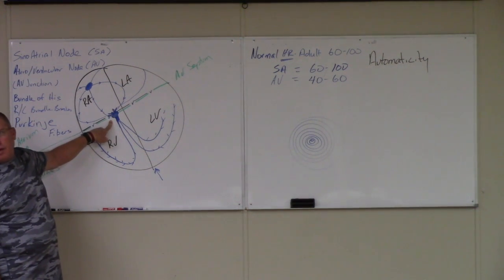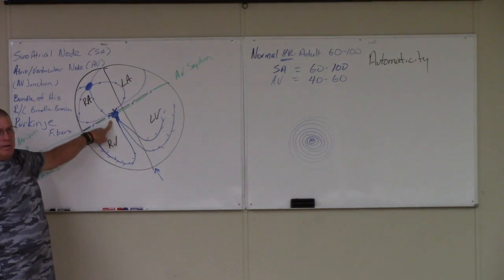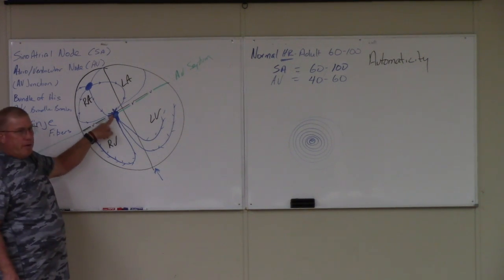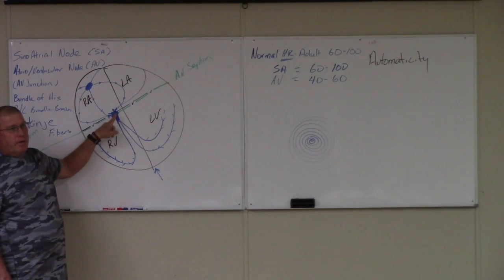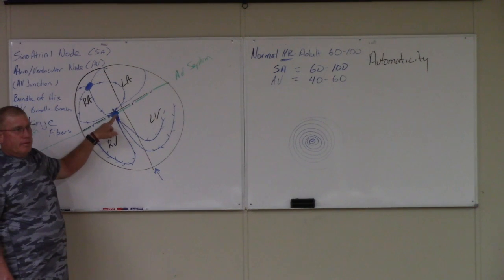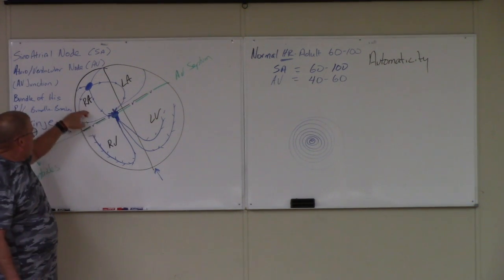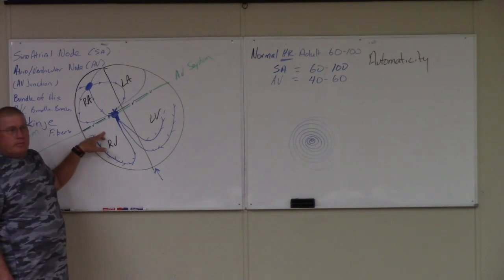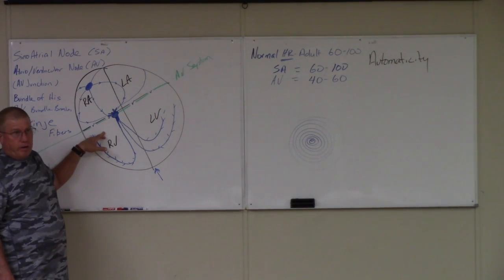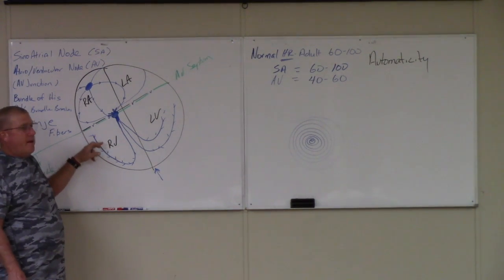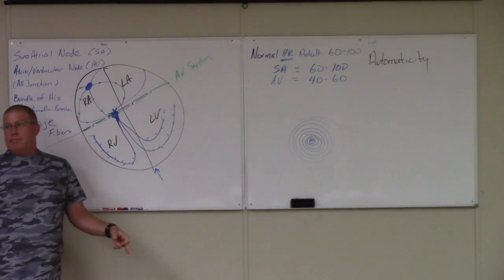Anybody see a problem with that? Yeah. On the atrial side? What's the problem? It would be sending out the wrong direction, right? So if it sends it out from here, which way is the atrium going to contract from? The top or the bottom? It's going to go backwards. It's going to go bottom up. Opposite. So is that going to be able to preload your ventricles like it ought to? No. It's going to reduce your stroke volume, right? So you're not going to have as much preload, so you're not going to have as much stroke volume coming out the bottom.